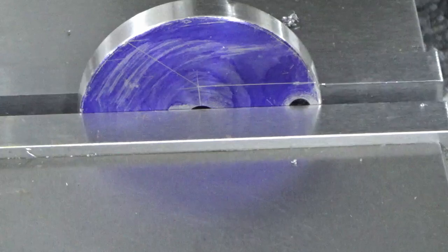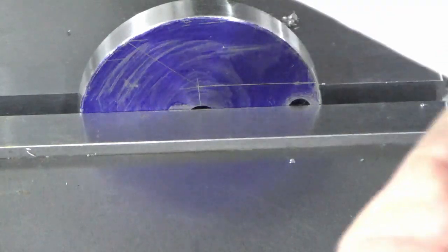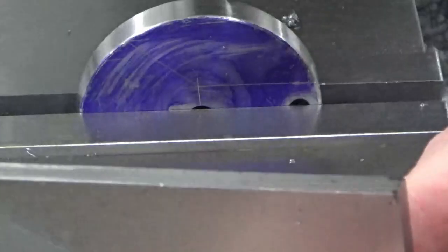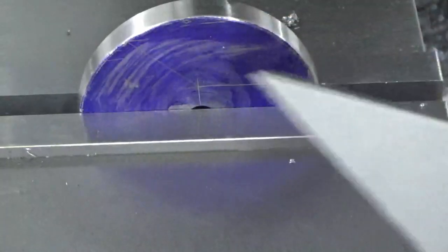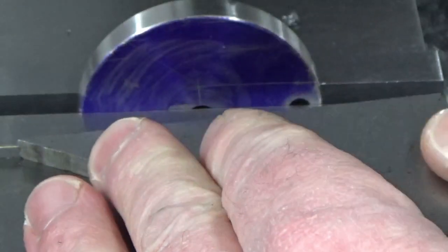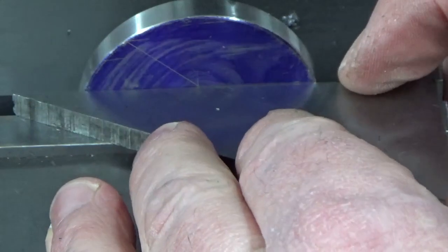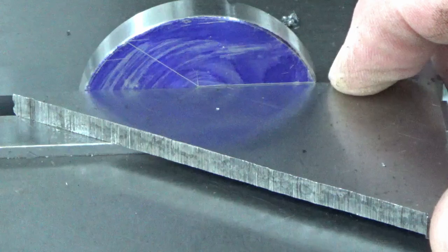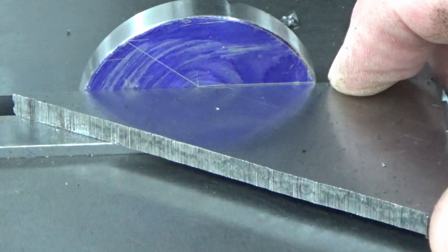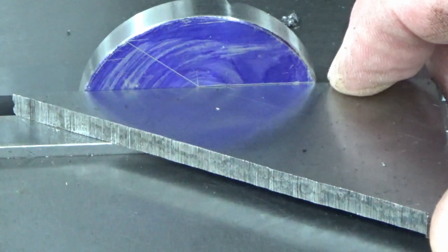Right, we've got our first setup for the milling. So what I've done, I'm using my ground set square because it's got really sharp corners on it. And basically what I've done there is sat that on top of the vise jaw, and I've lined my scribe line up with the top of that. So hopefully you can see that. So that's how we're doing all of these four. There's four to do like this, obviously two each side.